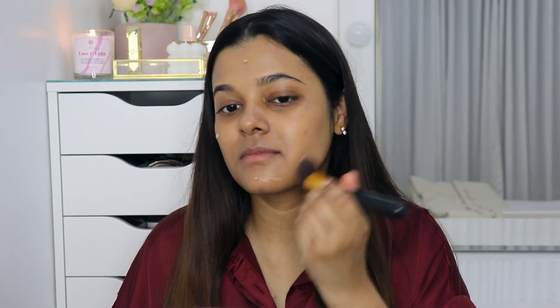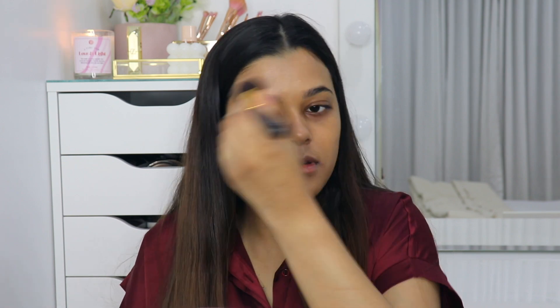I've also been loving the Mars BB Cream — their Skin Perfection Color Correcting BB Cream. It's so inexpensive, retailing for only 249 rupees, and the packaging is great — it comes in a squeezy tube. The shade match is perfect, though they don't have a great shade range. It's more coverage than a skin tint but still not a lot, and I've completely stopped using foundations in daily life — I'm literally using only these two products day to day.